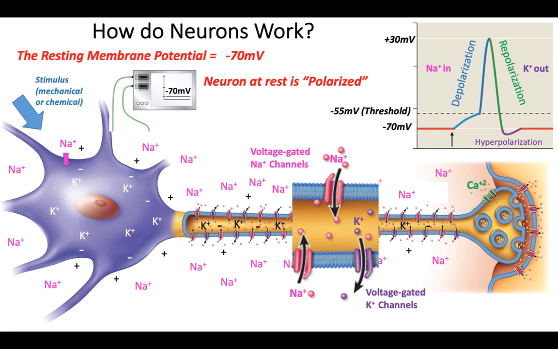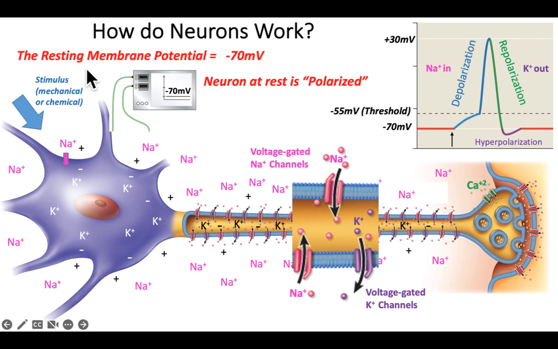Well, first of all, notice that we've got the ion gradients all set up here. Because of that sodium-potassium pump, we have high sodium outside, or in the extracellular side, and notice we have high potassium on the inside, and we have this voltage difference. We have more negative ions on the inside, more positive ions on the outside. When this situation is set up, we call this neuron resting. It's a resting neuron. It's not being stimulated yet. It hasn't been excited, and it's just resting.